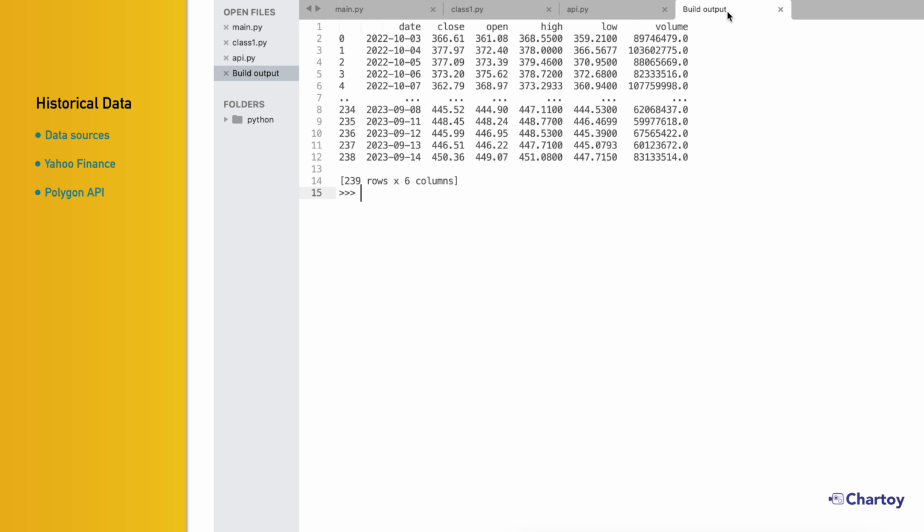So there we go. We get our data frame. There it is. You can see we have 238 rows here, which represent around a year of data. And this is the date column. For each date, you can see that we have those values that we just showed before. So for example, for this date, we have the close price, the open price, the high, low, and the volume. And this is daily information. In the same way, we could get information with a 1 minute resolution or even less. Once we have this huge data frame, we can do a lot of cool stuff with it that we are going to see in the next classes.